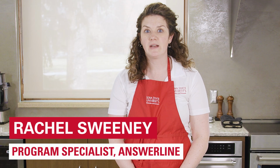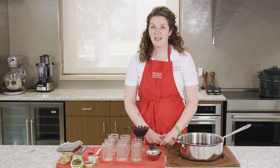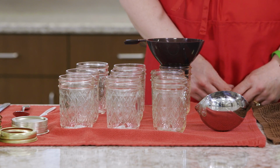We are going to learn how to pack jars correctly. We're going to use a funnel to make things easier. And we will release the air bubbles, measure the headspace, and add the lids so that they are fingertip tight. We're using clean and sterilized jars free of any cracks or chips.